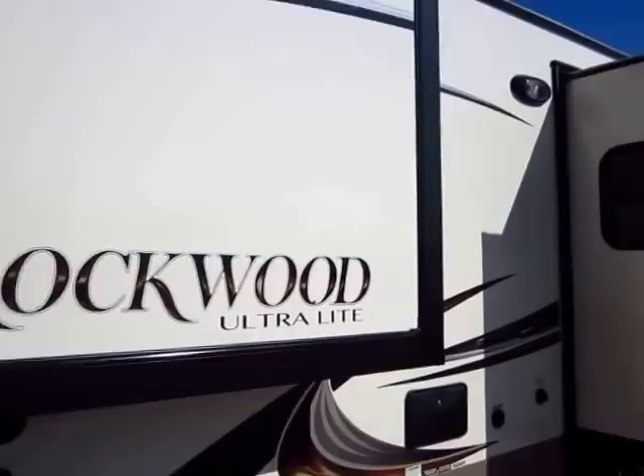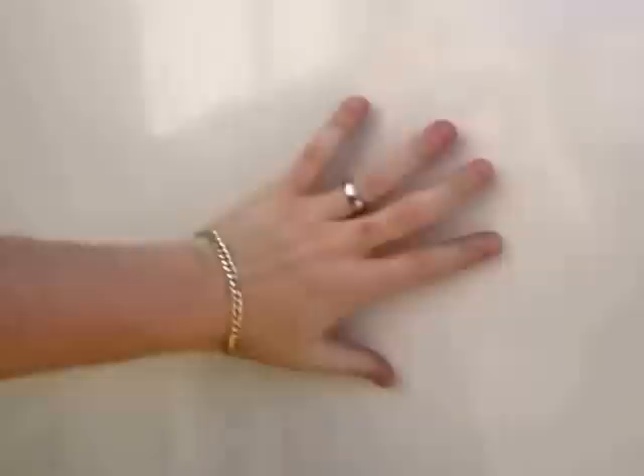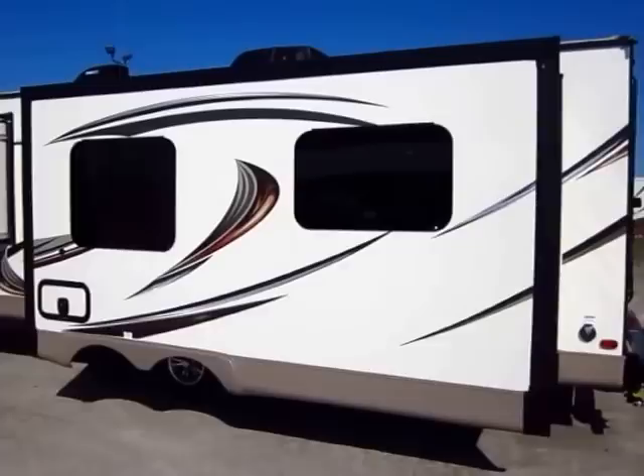That is why you're going to see things like this — this is not pinch-rolled lamination, this is all vacuum bonded. Most lightweights have a fully laminated sidewall, but walk over to the side of the slide-out and push on it. In a lot of lightweights that whole wall wobbles, but in a Rockwood it's fully laminated, fully structural, fully insulated — it's stronger, built better, lasts longer. Yeah, it's a Rockwood — costs a dollar more, but it's a better coach built to last longer.